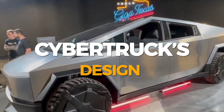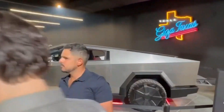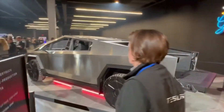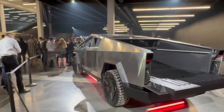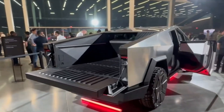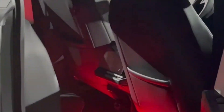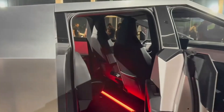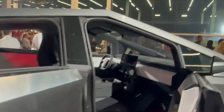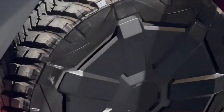A new Cybertruck has been spotted driving around, and at Investor Day, attendees were able to get close-up pictures and videos of it. The latest design features the front bumper moving up, similar to the F-150 Lightning, which allows for better access to the trunk. The front design lines suggest this is likely how it will function, but it has not been confirmed. It is hoped that Tesla will provide a powered front gear to make the Cybertruck more user-friendly. The bed has been updated to have a traditional truck bed appearance with a plastic liner that is much easier to clean, which is appreciated, as the grooves in the original design were a concern for trapped debris.